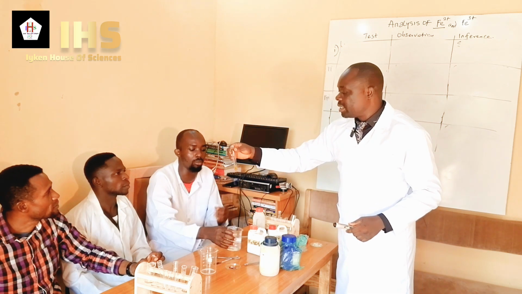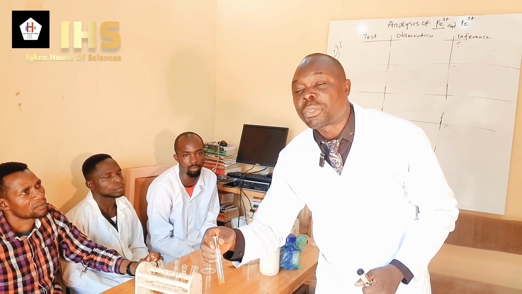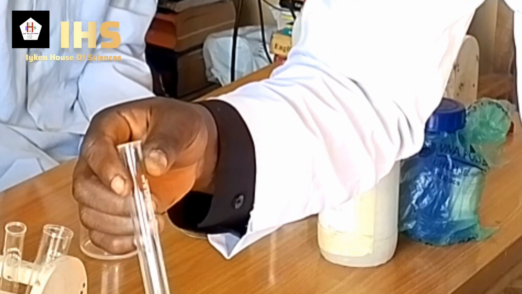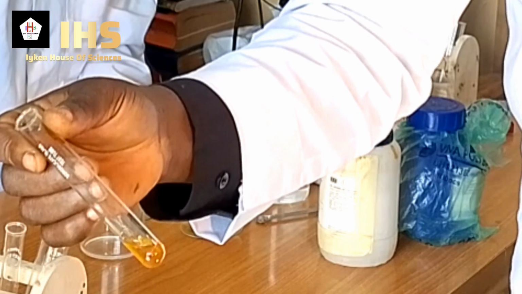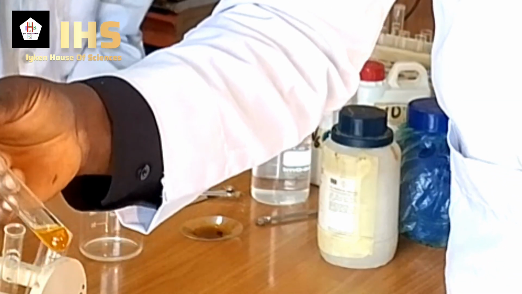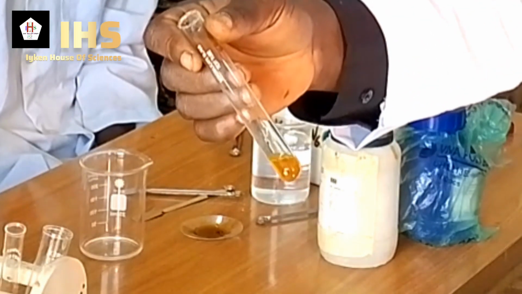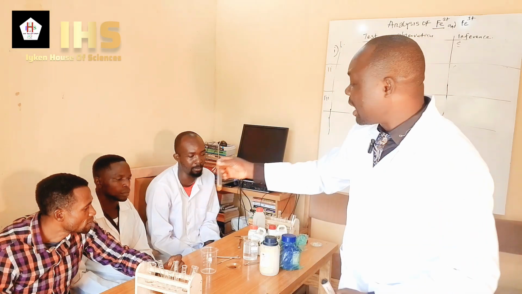See, this is what happens when you leave your cutlass outside and it's beaten by rain. You see rust coming out. This is the rust, this is the color of the rust. The hoe, the cutlass, the hand thrower, if you leave them outside or did not paint them, they begin to rust. That is iron 3 coming out. So this is iron 3 now.